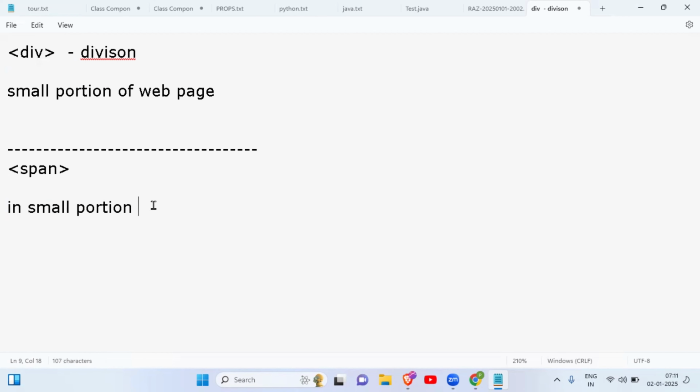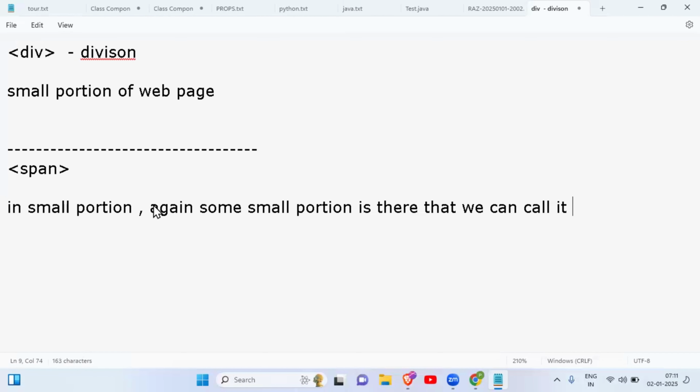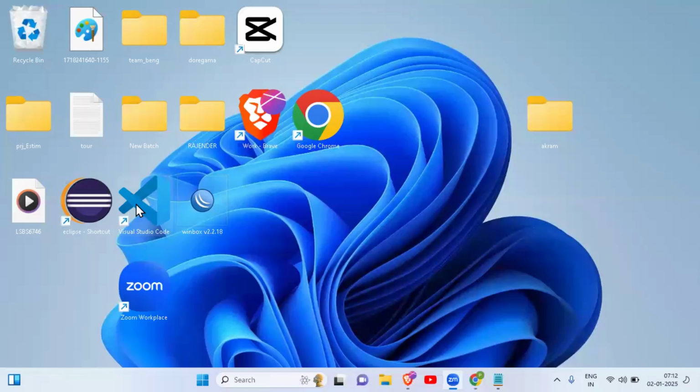In a small portion, again some smaller portion is there, that we call a span. Clear? In the small portion, if you require some more small portion, that we call a span. Now, let's see. Let me write.